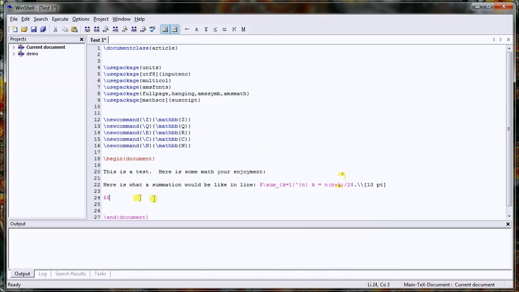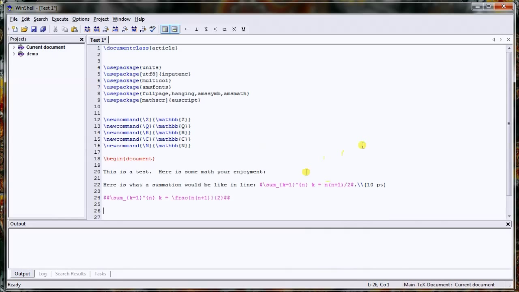I'm going to make it a little different this time, because here I used just sort of divided by 2. But what I can do now is make it a fraction. So that is \frac. Your numerator is in the first set of braces. We don't need the division sign anymore. And then the second set of braces is your denominator. Okay, and then close it off with 2 $ signs.